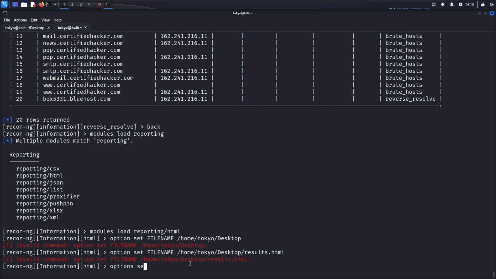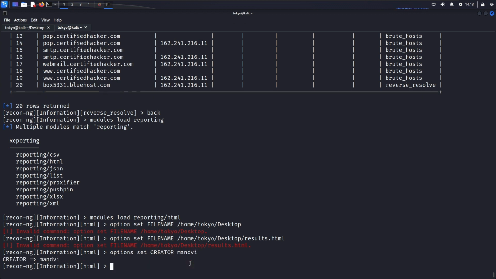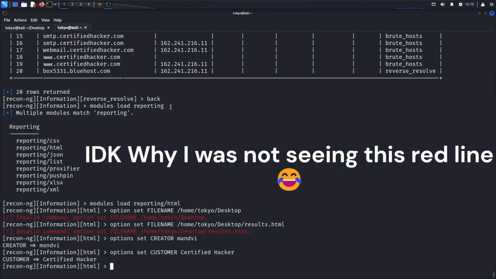So for that type options set creator and I'm the creator. So let's give my name. Now options set customer. So the customer here is certifiedhacker because we are searching for it only. So hit enter.